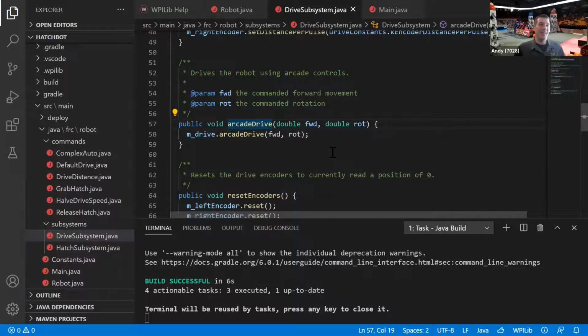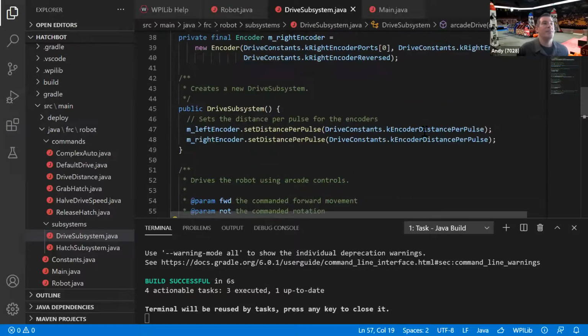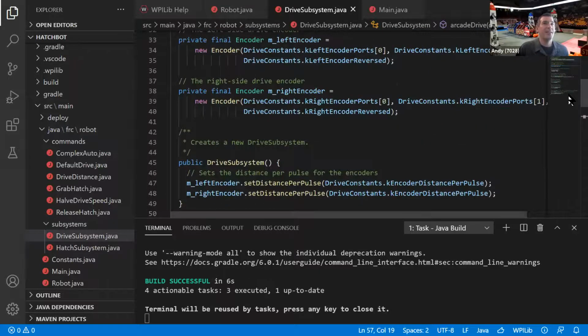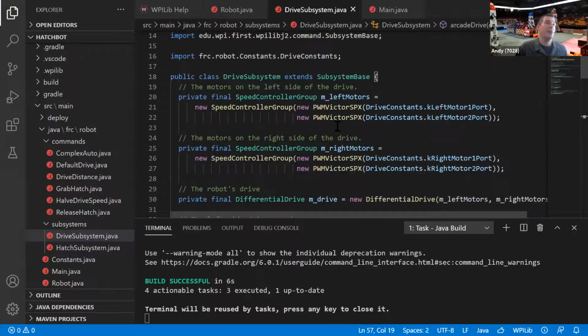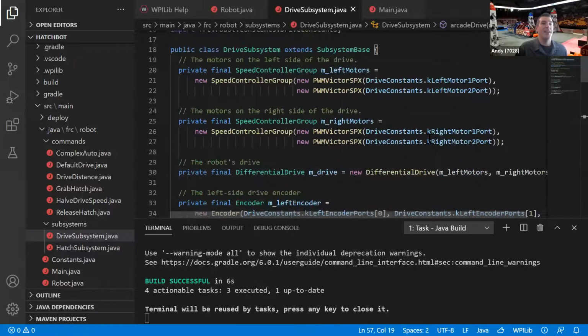So it'll automatically deal with, okay, if I want to drive forward and rotate, I need to drive the wheels in this configuration.